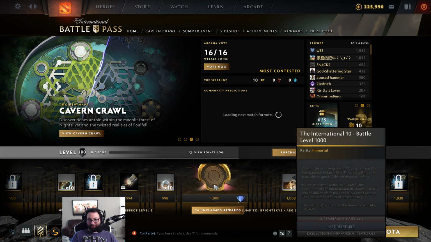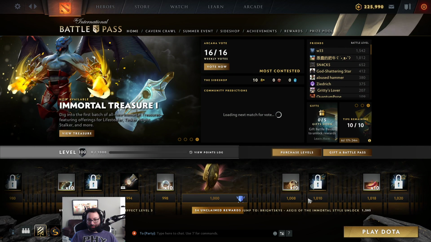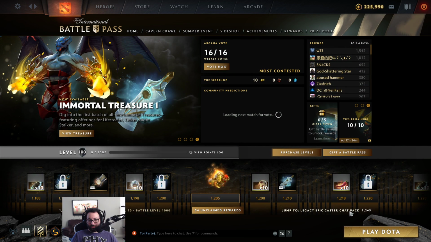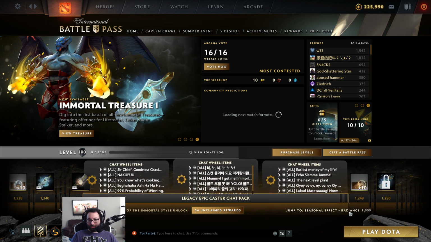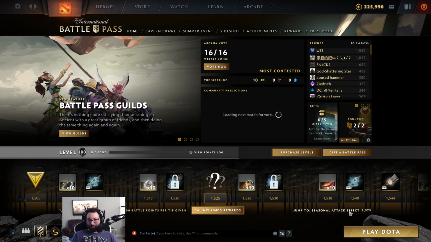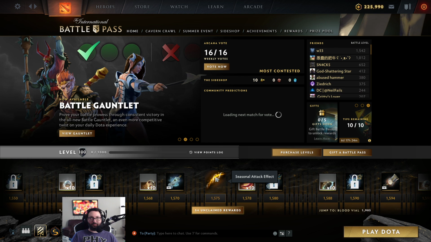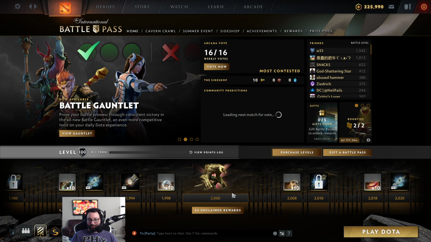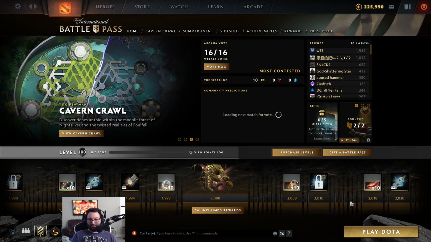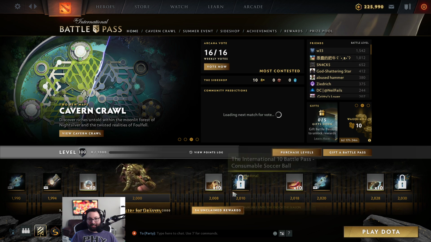So level 1000 is obviously the Aegis. And then let's just skip this way. This is the Golden Courier. Even more announcer pack thingies. And we keep going. This is the seasonal attack effect. You remember last year it was like bluish? Now it's golden. And then the level 2000, of course, as always, is the Roshan. I don't believe there's really anything else. So that is the Battle Pass in a nutshell.